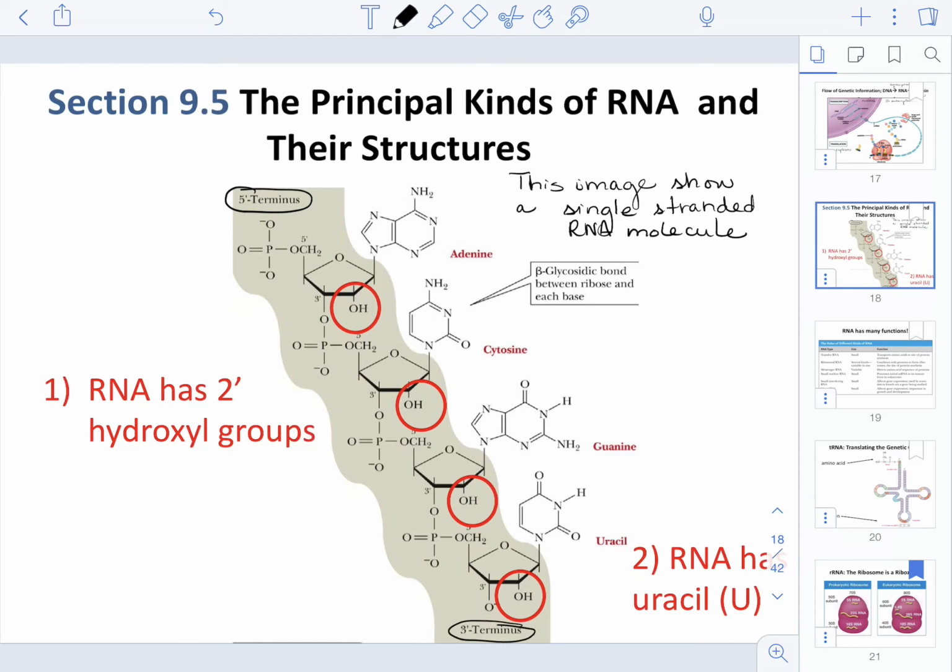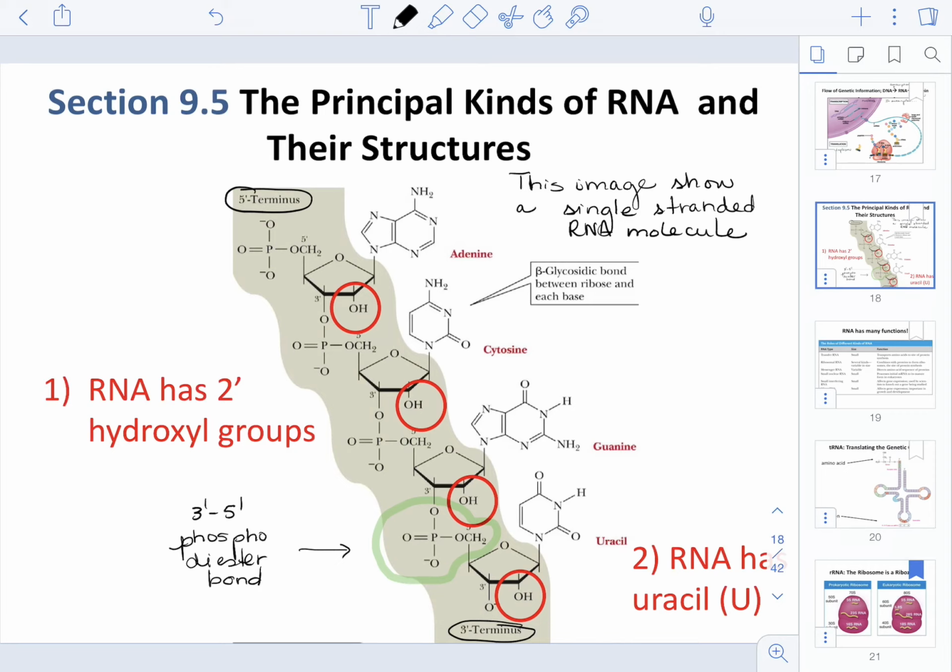Now, the nucleotides that are present in RNA are linked to one another by this area that I'm highlighting in green, which is a phosphodiester bond. And remember that we define that phosphodiester bond as the 3' to 5' phosphodiester bond because of the chemistries that occur in order for it to be synthesized.